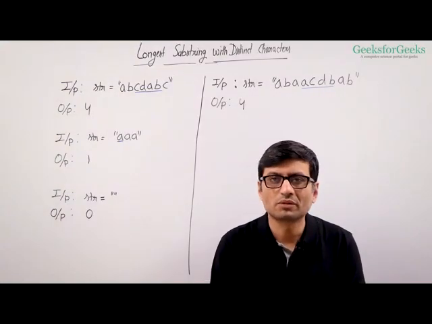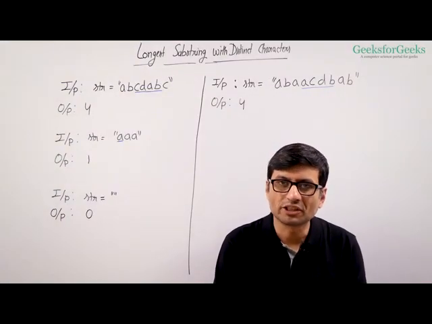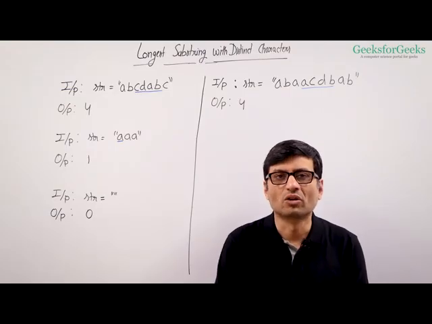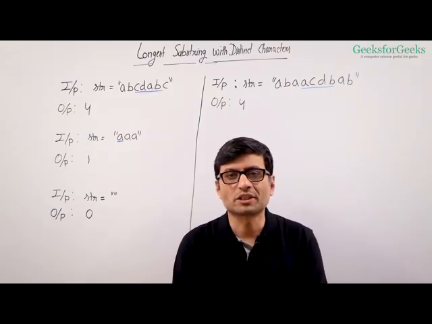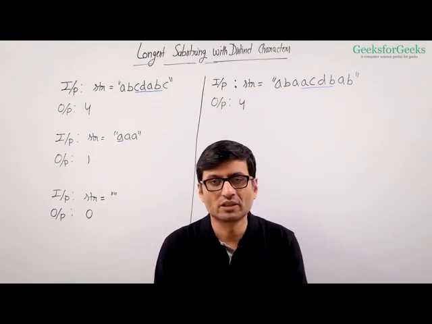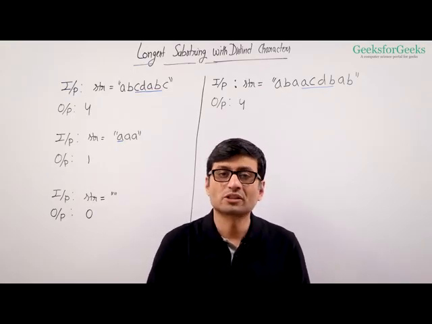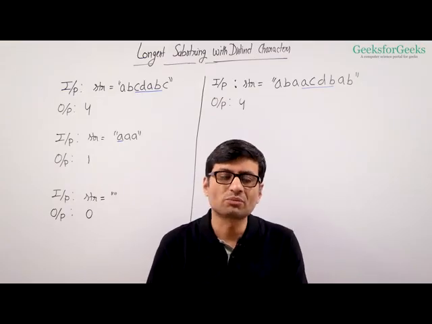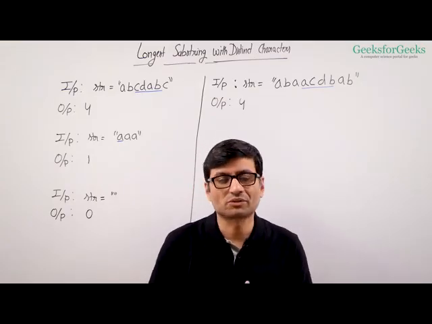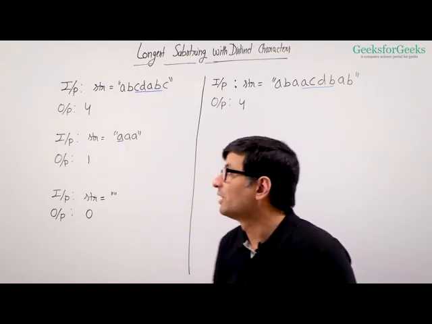Let us see this problem. We are given a string. We need to find out the longest substring of the string which has all distinct characters. When we say substring, we mean consecutive characters. Subsequence means the characters may not be consecutive, but in case of substring, they have to be consecutive.